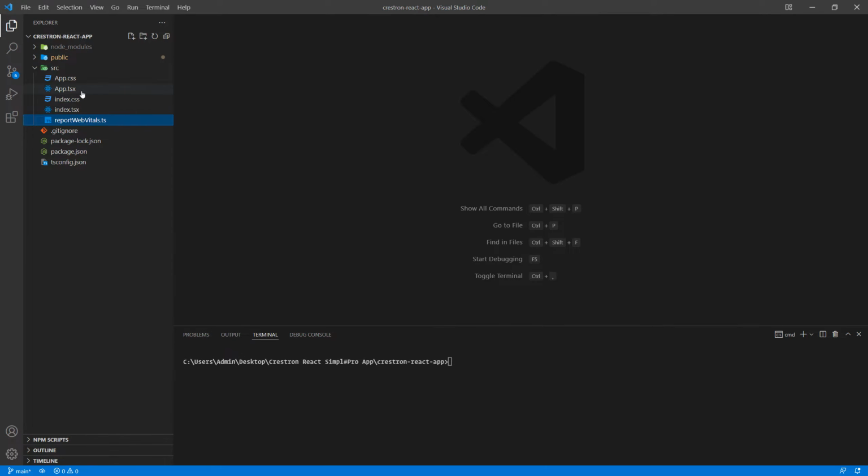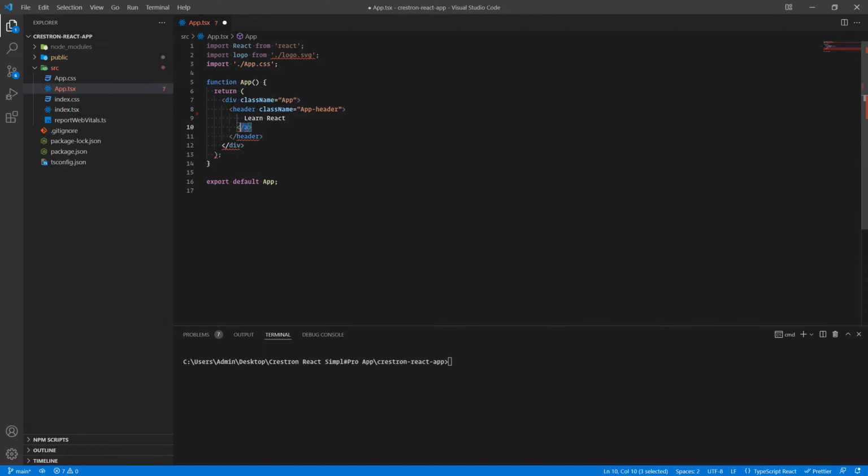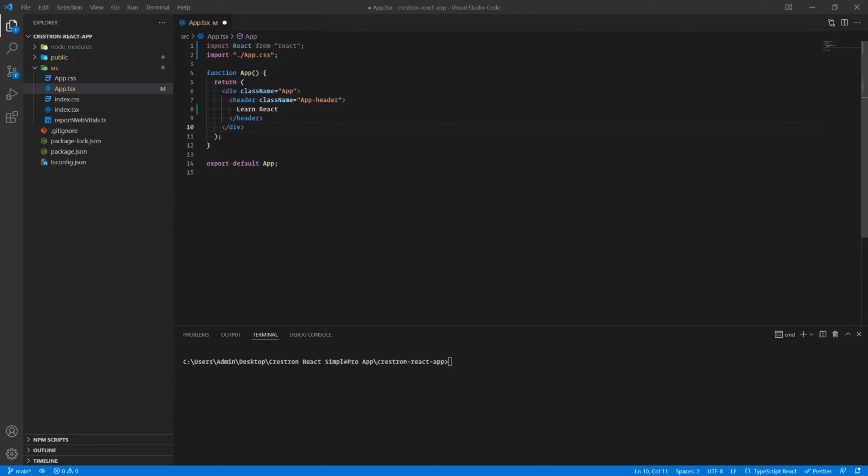Now we can clean up the app.tsx file. We can remove this whole bunch of code, as well as this logo import. Rename the header title from Learn React to React Playground.